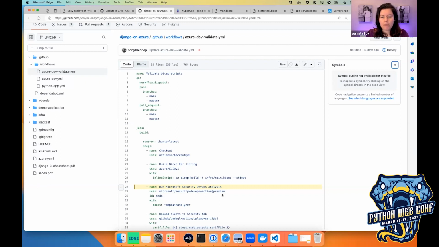And then you can even have them uploaded to the security tab of your GitHub repo and decide which of them to act on. Some of them you might not act on, right? Not everything in the world is perfectly secure, but it's good to know, right? And so that's something it can analyze purely based on the Bicep, what security issues it thinks you might have. So that's really exciting.